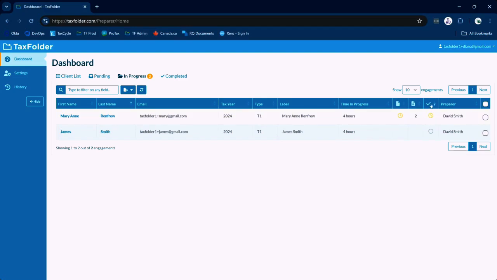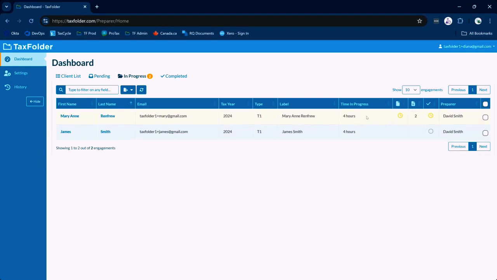And then this last one is your document approval status. So it's the documents that you've sent for signature or approval. And it's saying that I have at least one document that I'm waiting for a client response on. And I won't have anything in completed because I haven't set any of my documents to completed yet. But if I do that, it's going to move them out of in progress and it will show them on the completed tab.